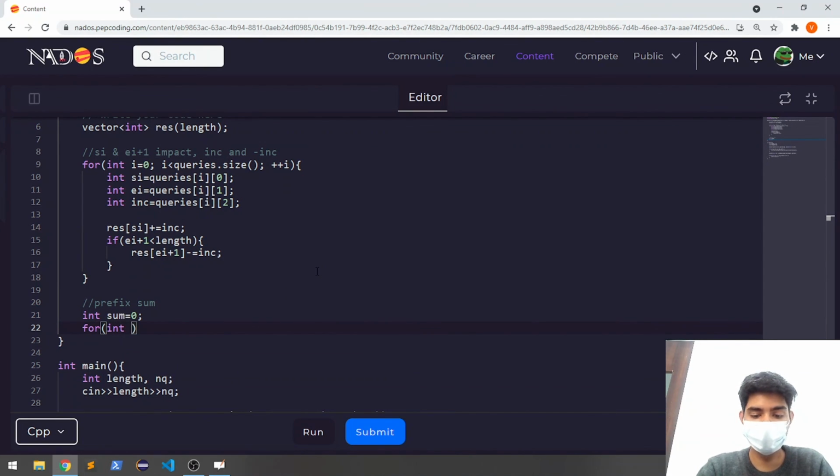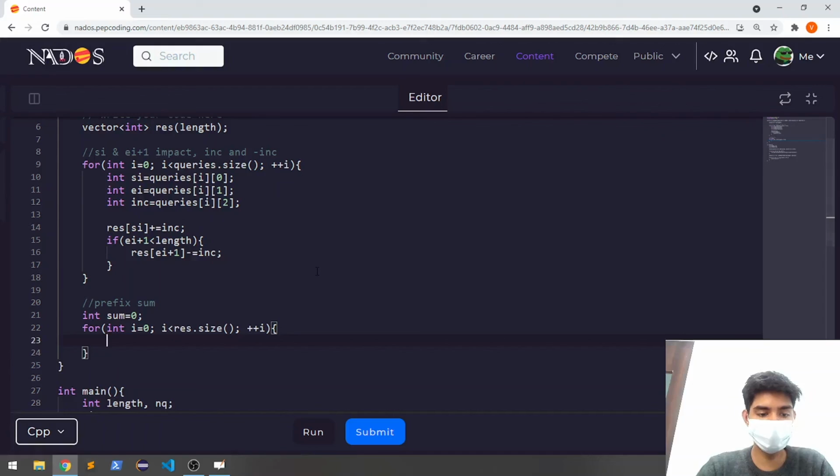So int i equals 0, i is less than resultant.size, plus plus i, right? And I have to return this resultant as well. Let's say my sum plus equals resultant of i, and at my resultant of i, I'm going to put that sum.